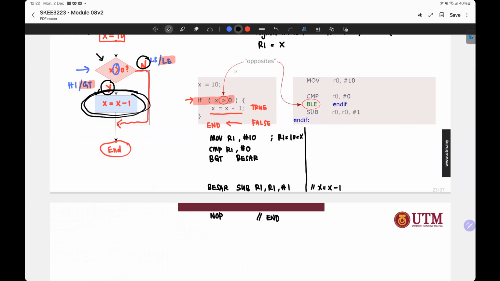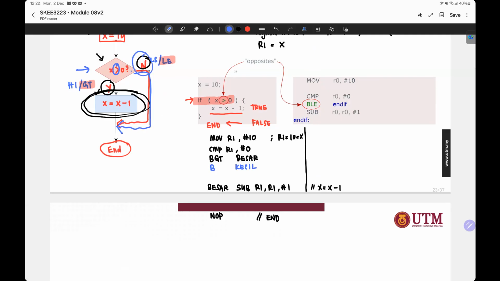And what happens if my x is smaller than 0? When x is smaller than 0, I need to put the B kecil. Why do I need to put a B kecil? Because if my x is smaller than 0, which is a no. This is when the case is no. I need to go to n. So when x is smaller than 0, my flow must go to n.